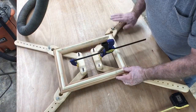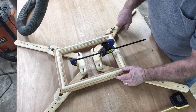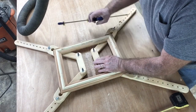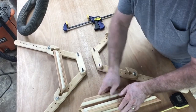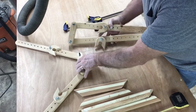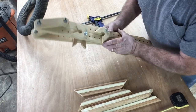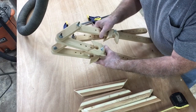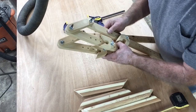Saves a ton of time. This is a jig that, if you do a lot of picture frames, you don't want to be without. Keep this in your shop, guys — it will save you a ton of time. I'm going to put it back on my shelf today because I don't need to make a picture frame right now, but this is an invaluable tool when I do.